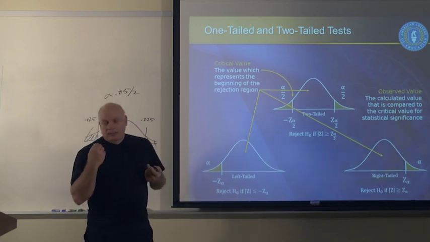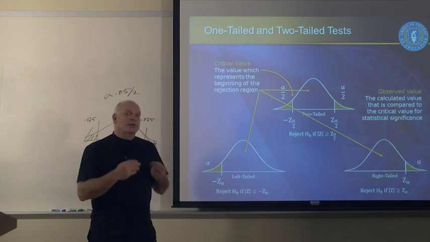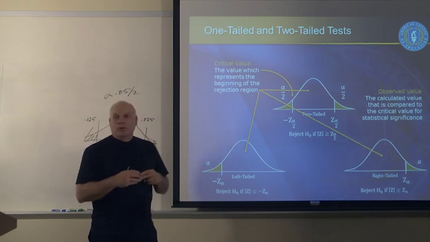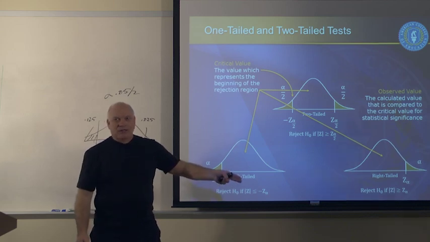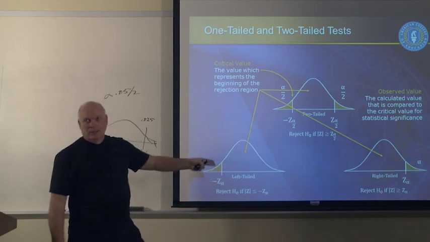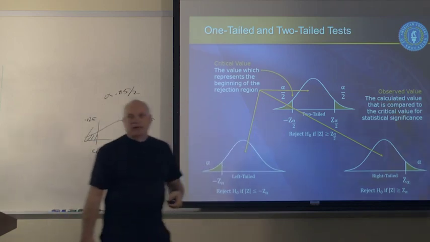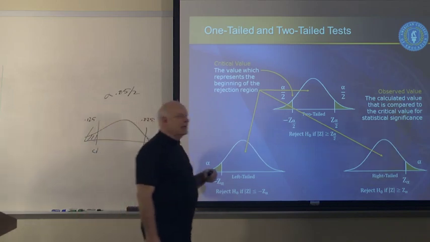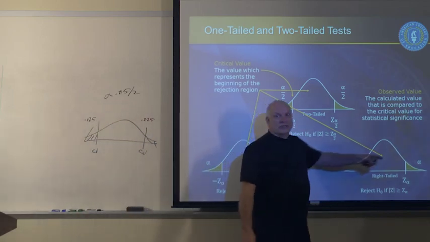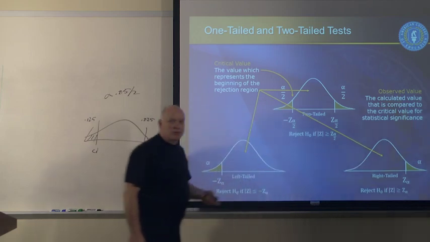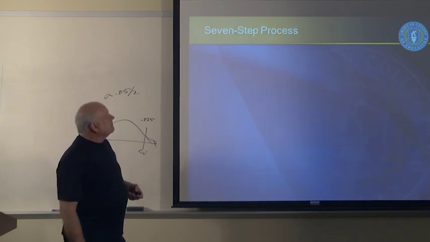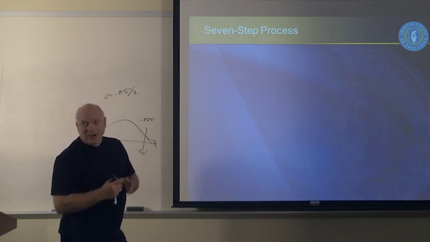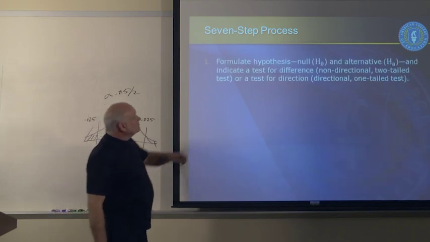Now, the problem is, if you use a two-tailed test, you can only report a significant difference. You can't report that this group is higher than the other because you didn't test for that. You can only report that there is a significant difference. The only way you can report that there's a significant difference and also that it's higher is if you include it in your original step 1 of the 7-step process, which is, here we go, the 7-step process.